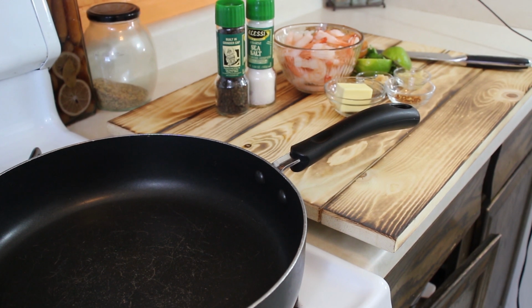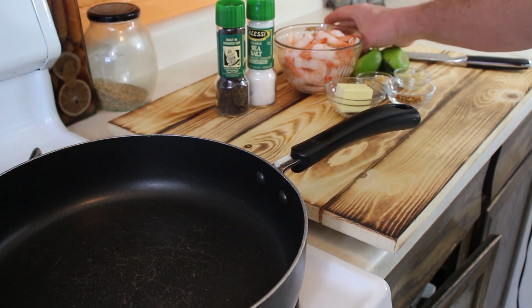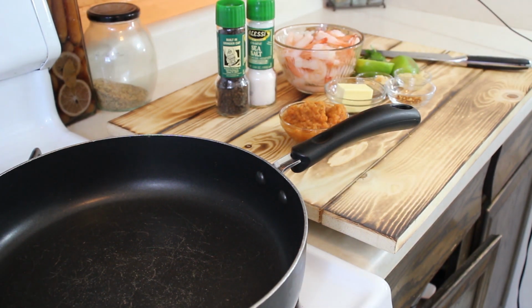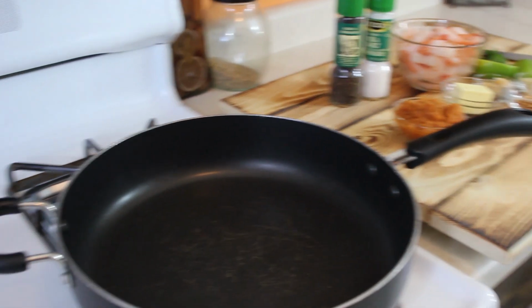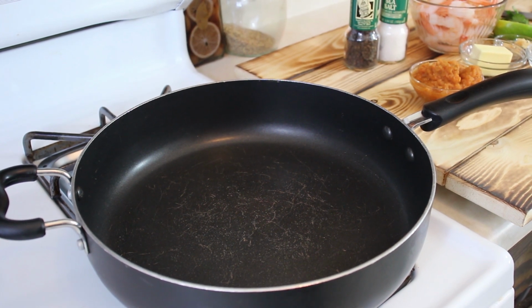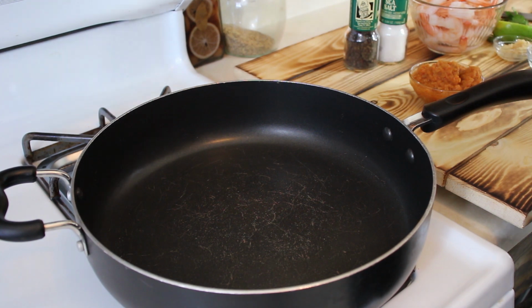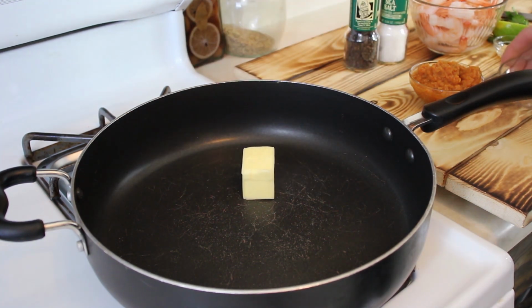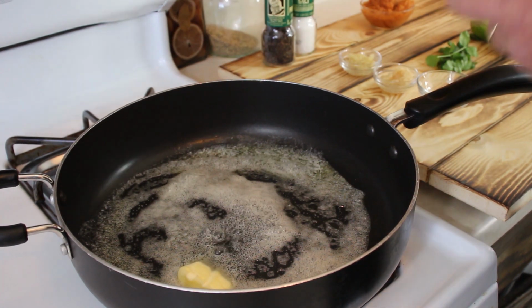Alright, we've got our mise en place back there. We've got our salt and pepper, shrimp, butter, garlic, ginger, red pepper flakes, lime, and our kimchi, which I ground up in the food processor, front and center. We've got a nice little skillet here that we're going to use to hold our ingredients. So let's go ahead by just dropping the butter in. Let that melt.